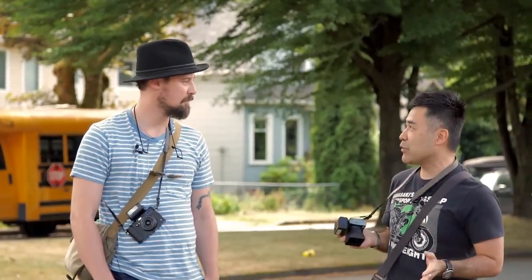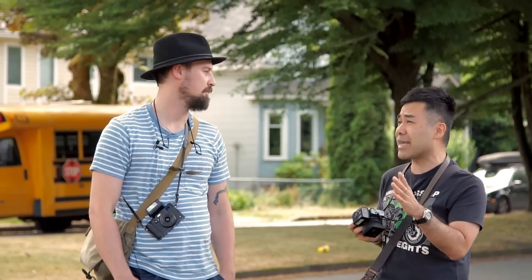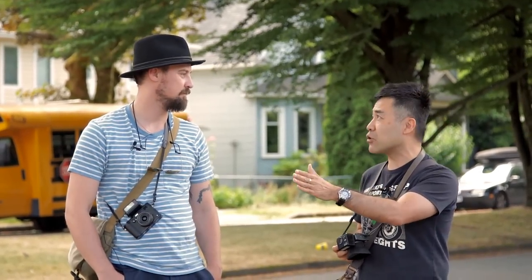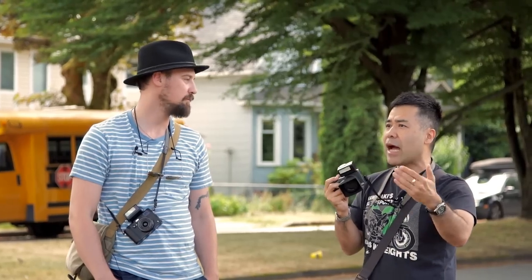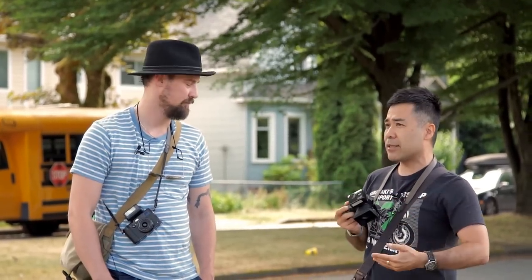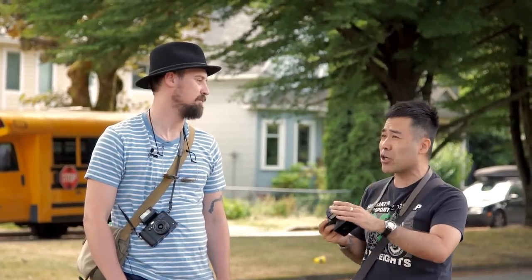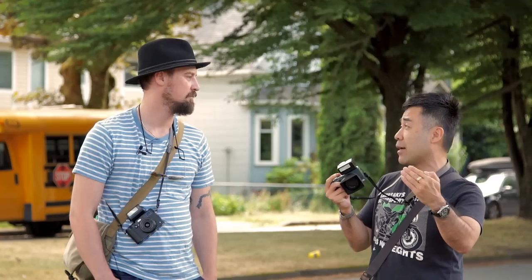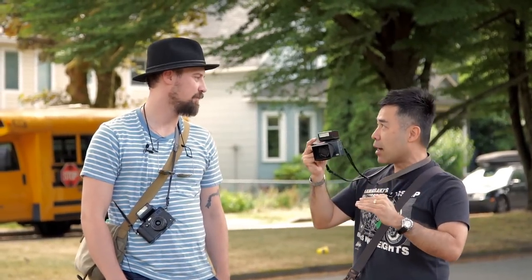So like many street photographers, aperture priority, because aperture is the most important factor, I feel, for street photography. It's not your shutter speed. I don't care if it's 1/2000th or 1/750th. I'm not doing horse racing. It's how much depth of field I want in my image. Once I have that depth of field, even the ISO doesn't matter that much to me, unless I'm doing work for a magazine and you want super crisp, so you're trying to shoot at the lowest ISO with the least amount of noise, then you're watching the balance of ISO, aperture, and shutter speed.